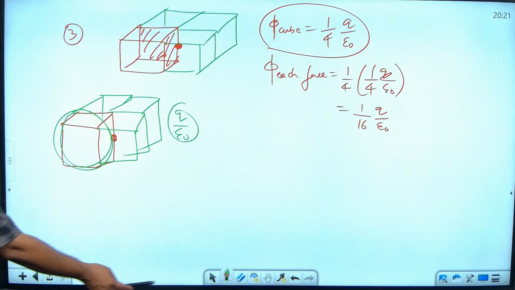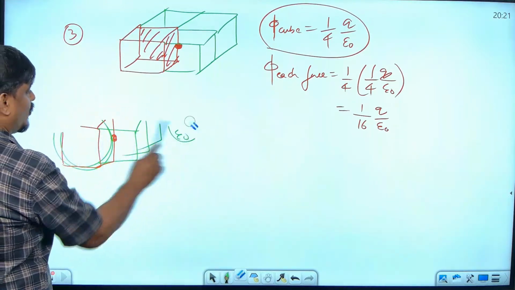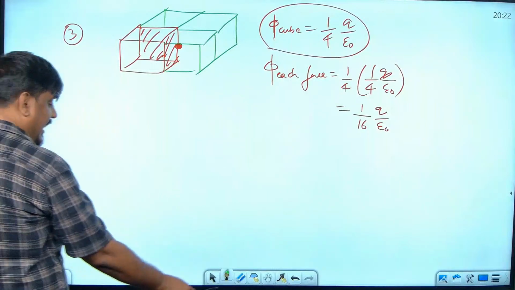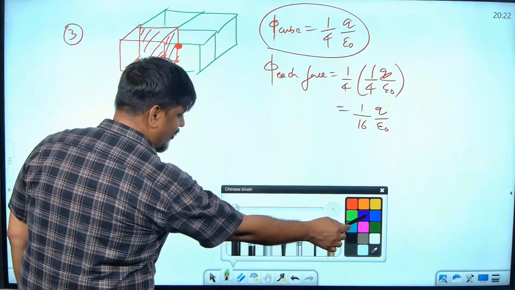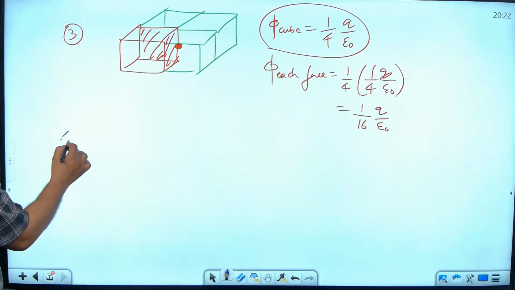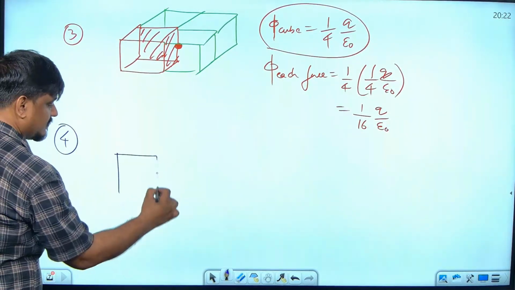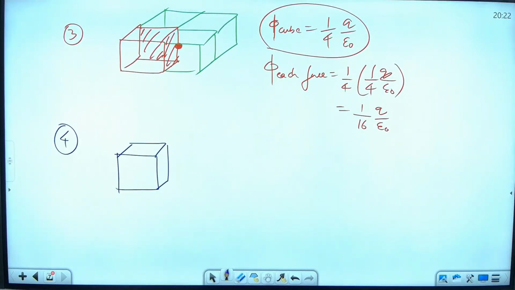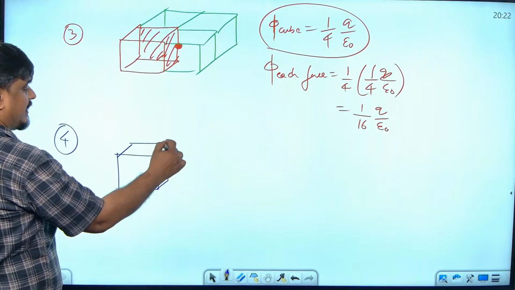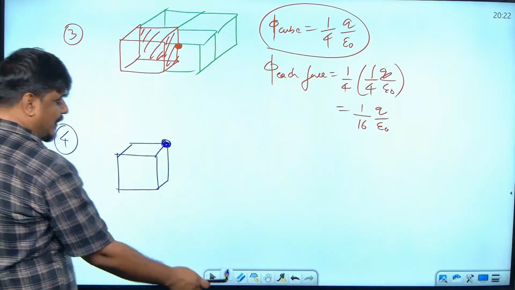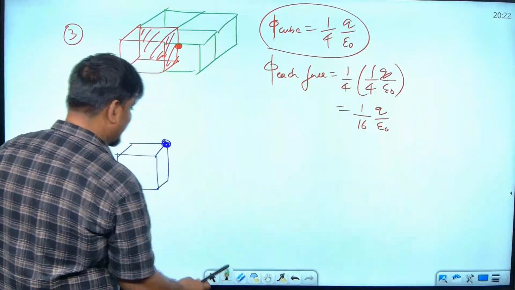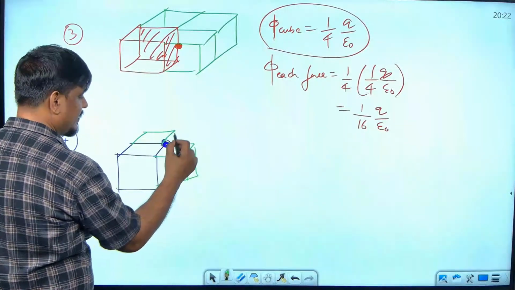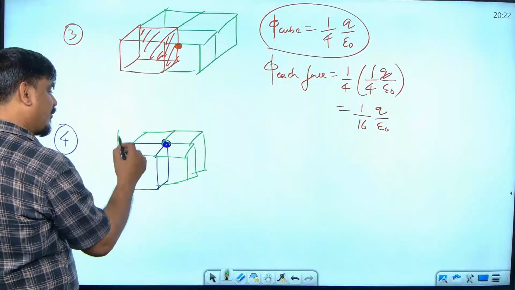Now when I am going to place the same charge where? At one of the corners. See what is going to happen. Yes, obviously 7 cubes, Deva, as you are thinking very correctly. So I need to place 7 more cubes to make it symmetric. Which 7 cubes? One here, another here, another here. Then above the 4 we need 1.